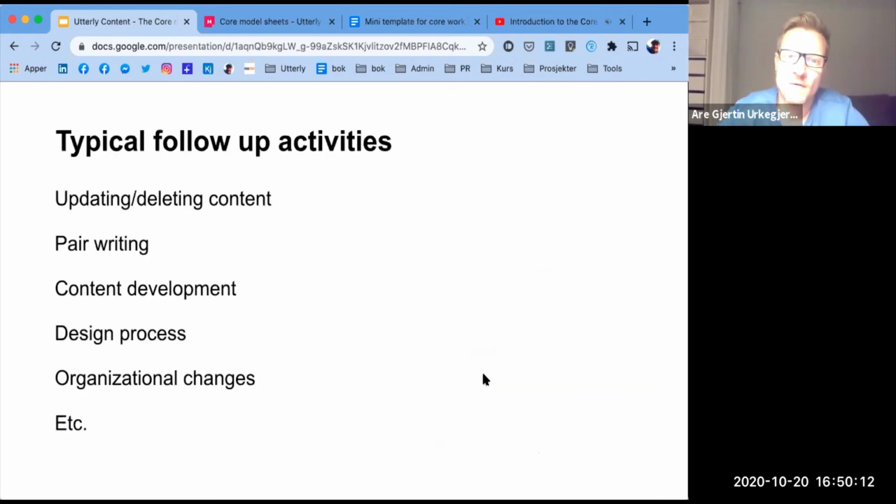So typical follow-up activities is usually we see that we can delete some content, or we can change some content. Pair writing is a great method for working together on content or other kinds of content development. This core sheet is actually a quite good design brief for a design process. And it's also a start for making organizational changes when people understand the problems.